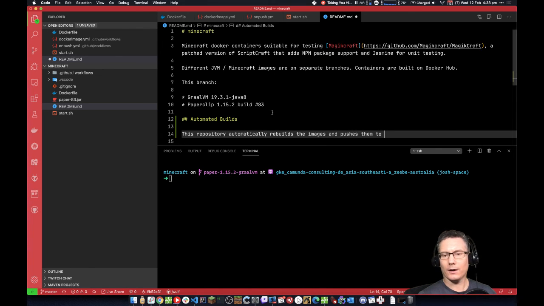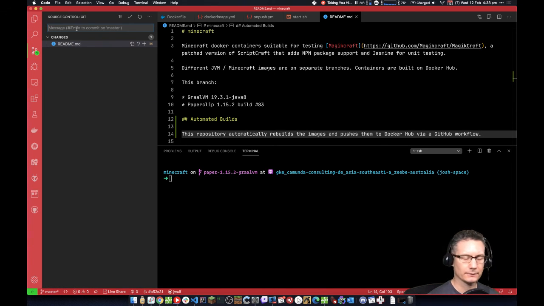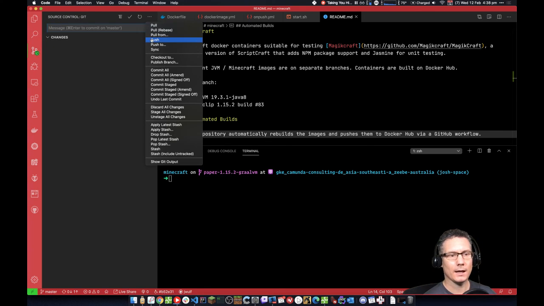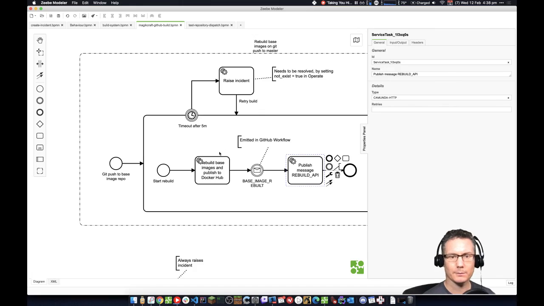Pushes them to Docker Hub, via a GitHub workflow. Save that. Update README. And push. Okay, so let me just double check.